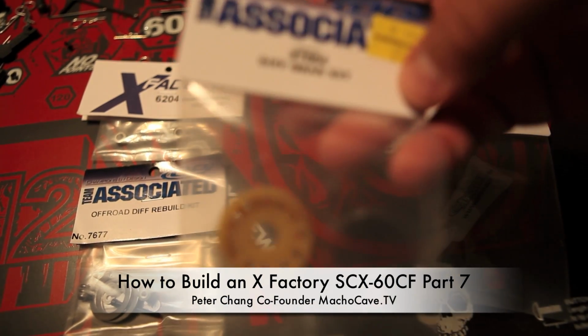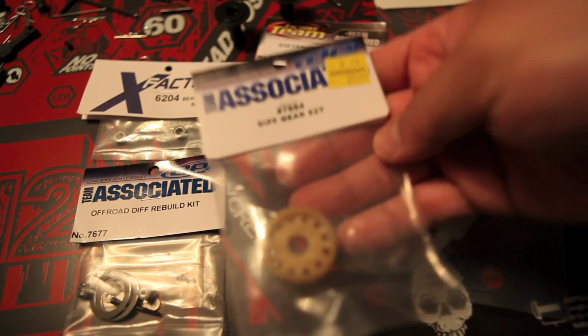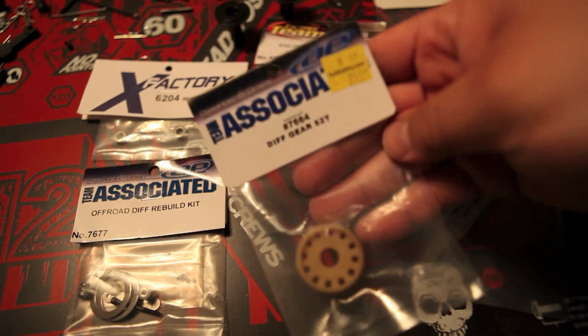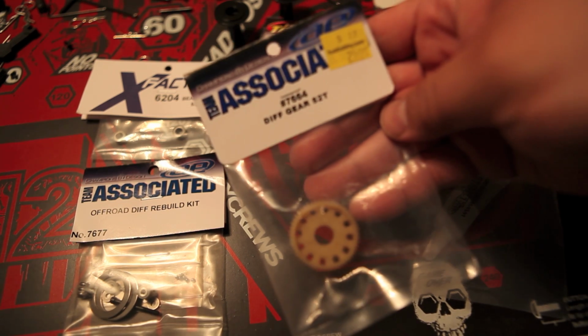Peter Chang. We're at step 7, and step 7 is basically assembling the Team Associated ball differential. You're going to need a diff gear like the one shown here, and the part number is 7664.